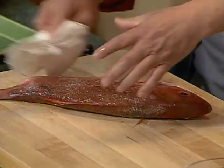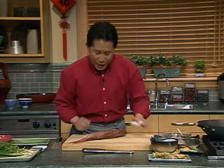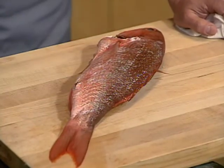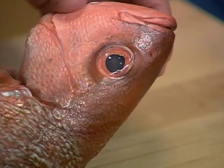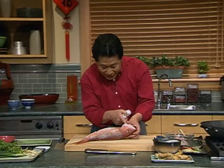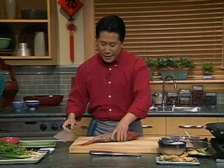Now, how can you tell a fish is fresh? First, no fishy business, not fishy at all. That means it smells like ocean, ocean breeze. And also, the muscle is very bouncy. You push it in, it bounces up. And also, look at the eye. Nice and clear. That is a nice fresh fish. Look at how clear this is. And then you look at the gill. Oh, nice and red. That's also an indication.